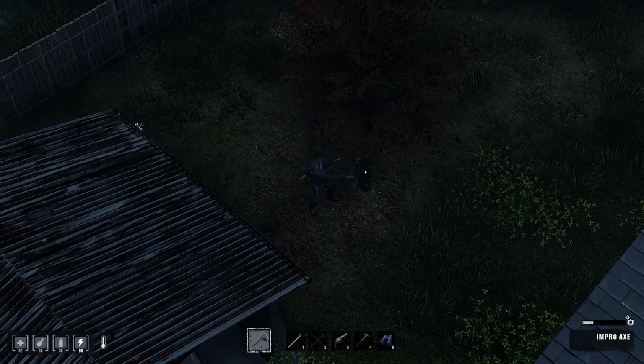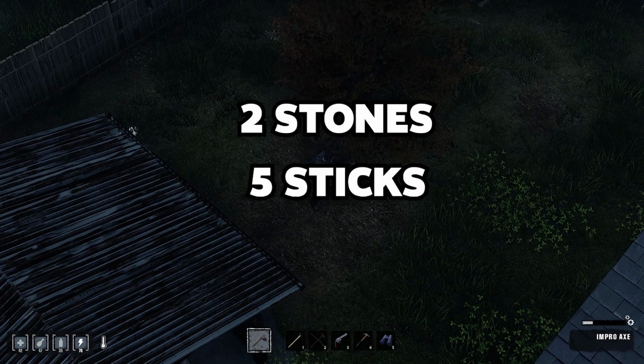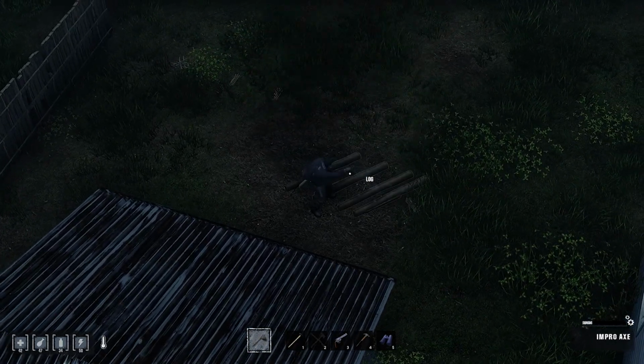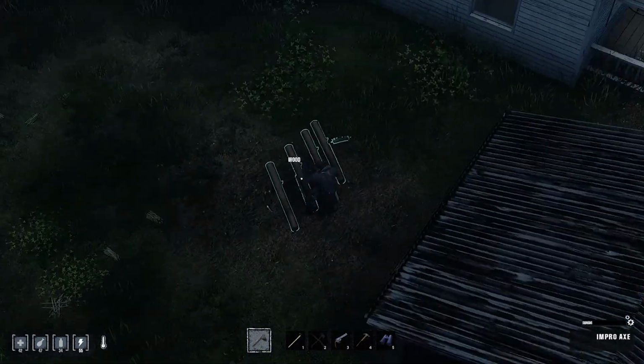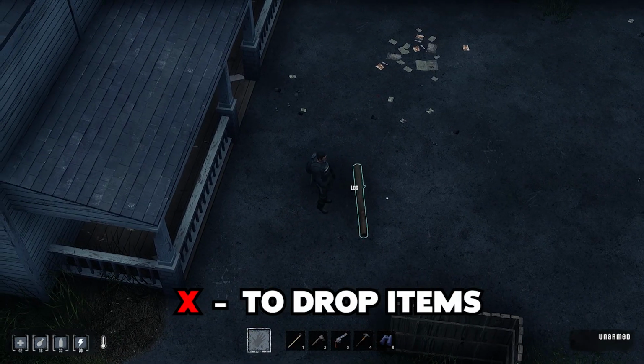And finally, for wood, you're going to need to cut down a tree, and for that, you'll need an axe. If you already have one, awesome. If you don't, you can craft an improvised one with 2 stones and 5 sticks using your inventory crafting menu. Once you have the axe, walk up to the tree and swing a few times. Eventually the tree will turn into a few logs, and from there you can use the axe one more time to turn the logs into wood.